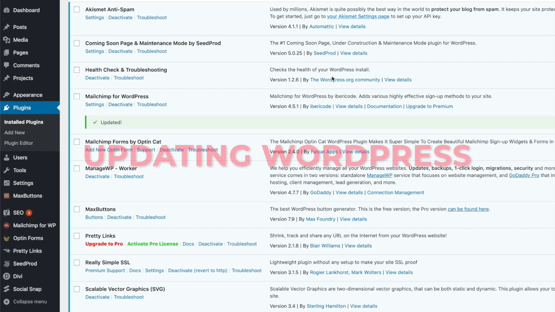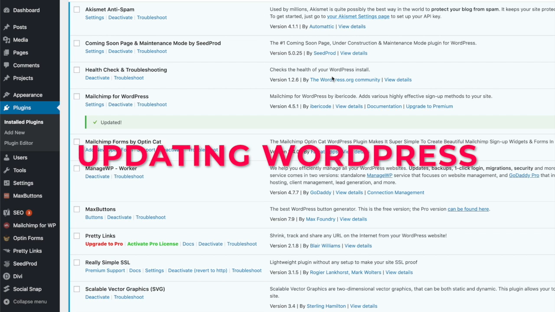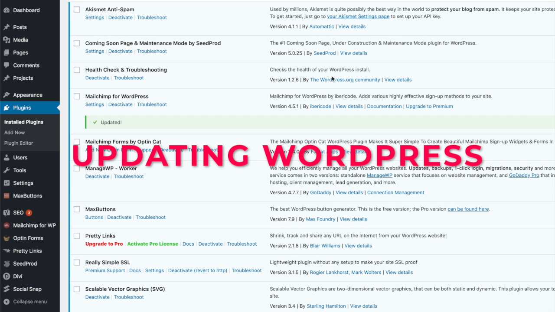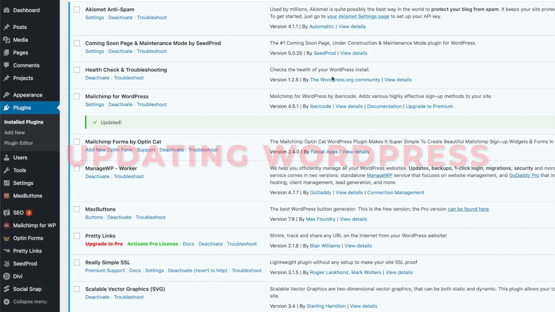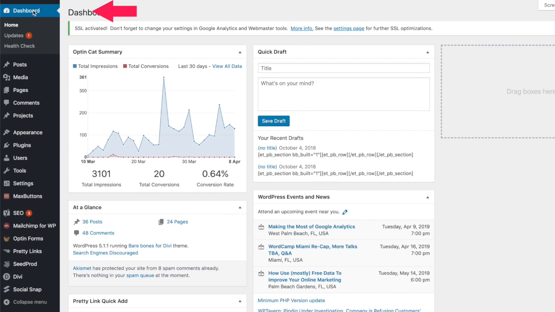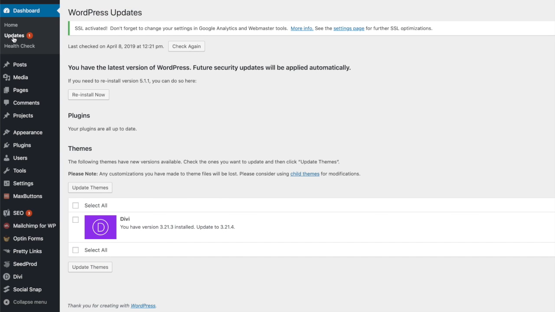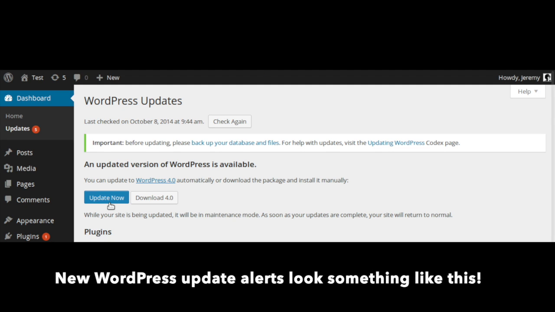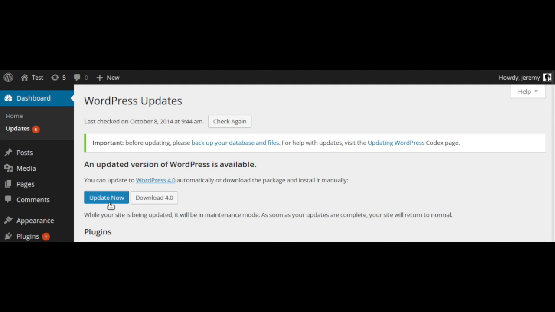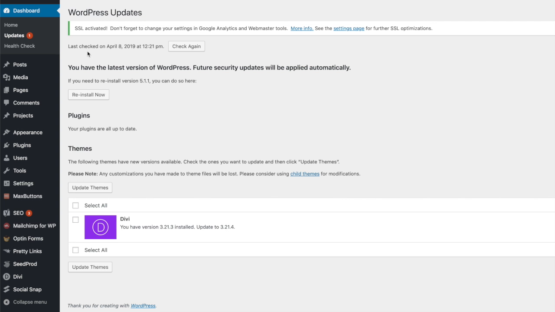Updating WordPress. WordPress itself comes out with a new version all the time. Each version is an improvement on the one before. Many WordPress installs will update automatically, but you can always check for a new update by going to Dashboard, Updates, after you log into your WordPress site. If there's a new update for WordPress that's available, this page will prompt you to click the blue Update button and follow a couple of basic instructions. It should take you less than 30 seconds to do this.